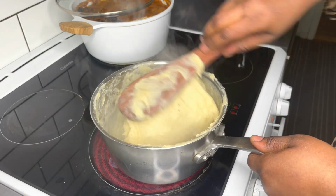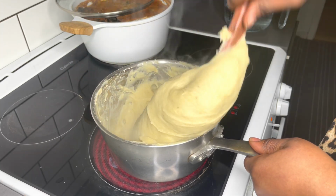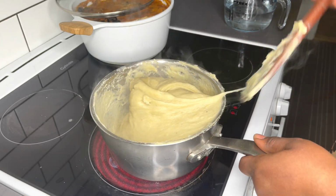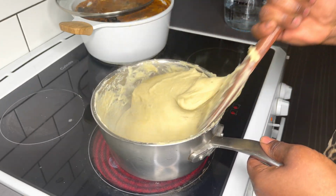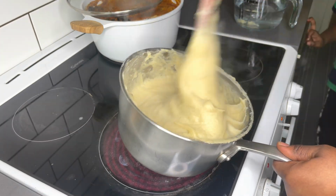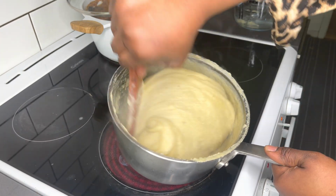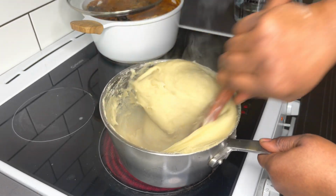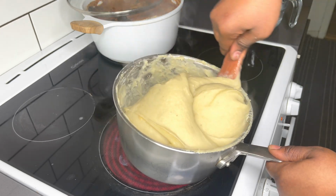So after 15 minutes of driving and making sure that there is absolutely no trace of lump anywhere, we are done with this fufu right now. Just look at the texture. It is absolutely incredibly smooth and silky. Not to talk about the color, family. Just look at this. So good.